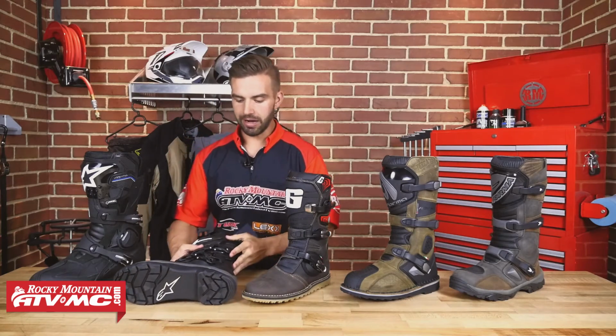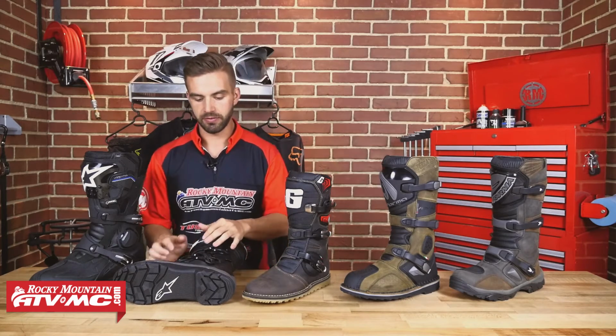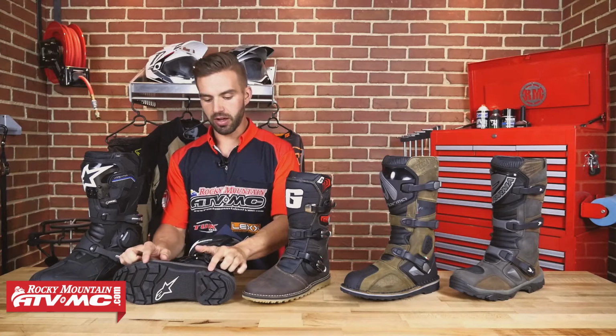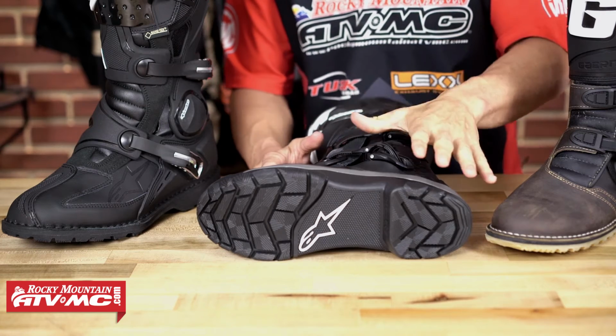Now, last thing we are going to point out is going to be the sole of this boot. This is one of my favorite parts of this new boot from Alpinestars. If you look at it, you're going to get these bi-directional lugs. They're very aggressive, so if you get off the bike, if you're going to walk around, you're going to have great grip on the ground.